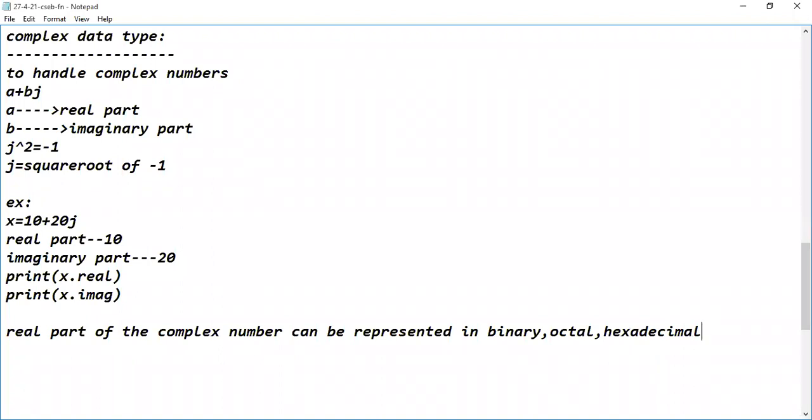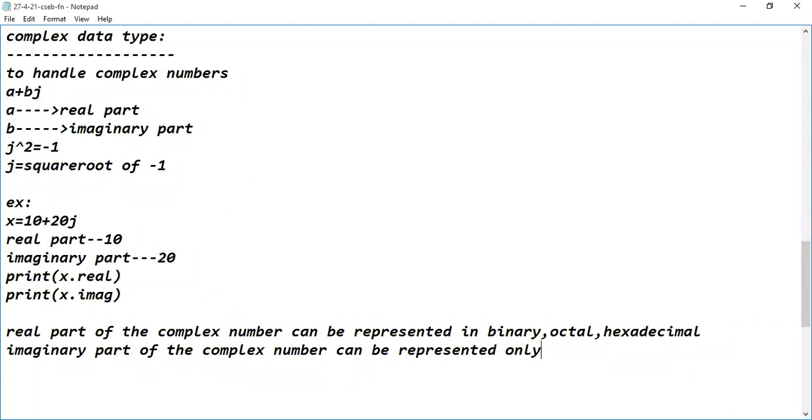But what about the imaginary part of the complex number? It can be represented only in which particular number system? Decimal number system. So this is the point you have to remember, guys.